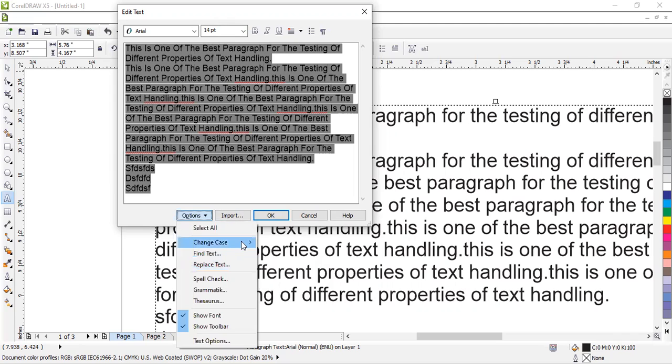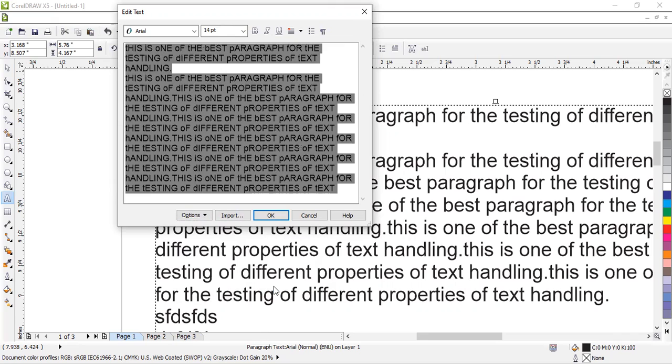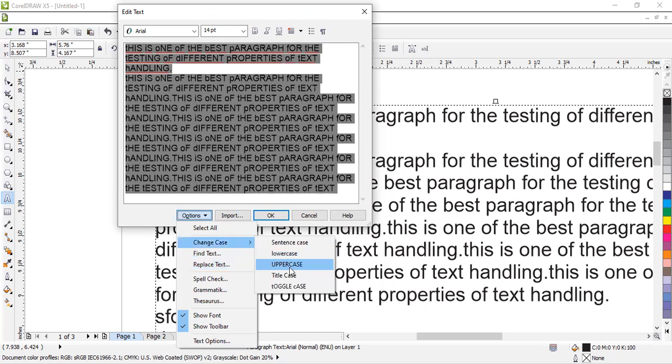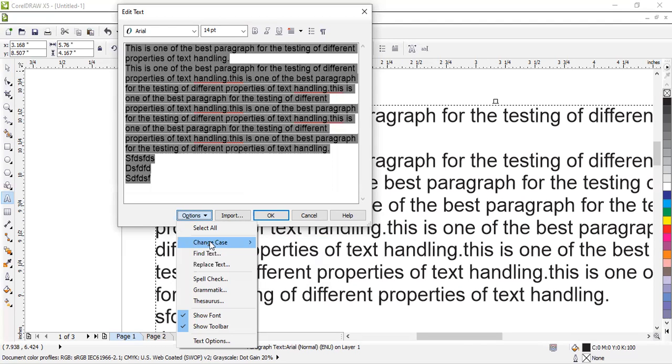So this will help us to change the different properties of the text, or other properties as well. Just click on toggle. What happened? It will work vice versa. It will convert the capital letter into small and small into capital. Okay, that is the meaning of toggle property of the change case. Understood? And after we normalize this particular property, we go with the find text.